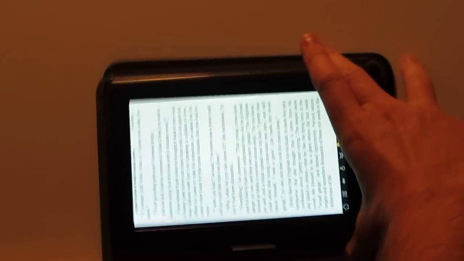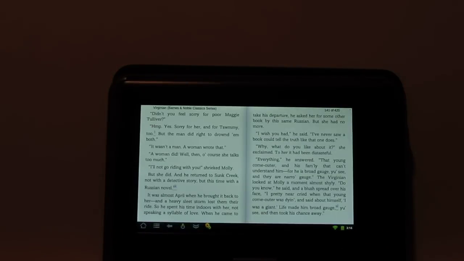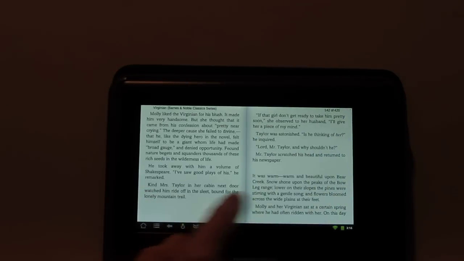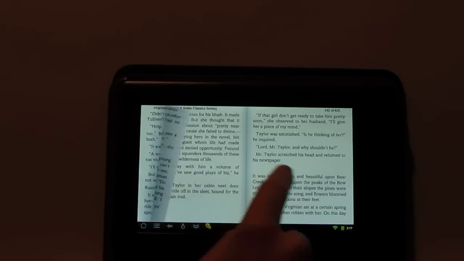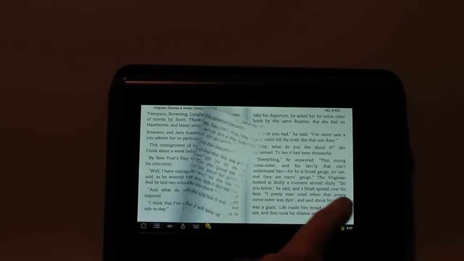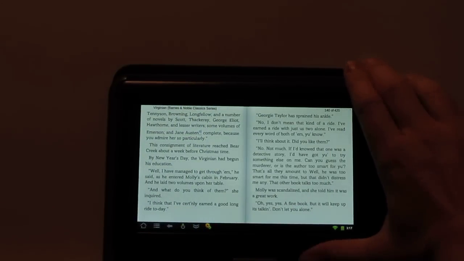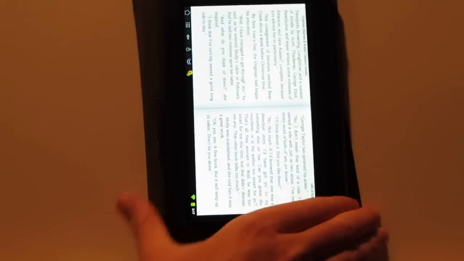What I really like though is it's got the landscape mode. It's actually got the two-page landscape mode as well. And it has the fancy page turn. So that's kind of weird. The regular Nook Color's functionality does not have a landscape mode at all. It's kind of weird that they never add that, yet they have it for their Android apps.